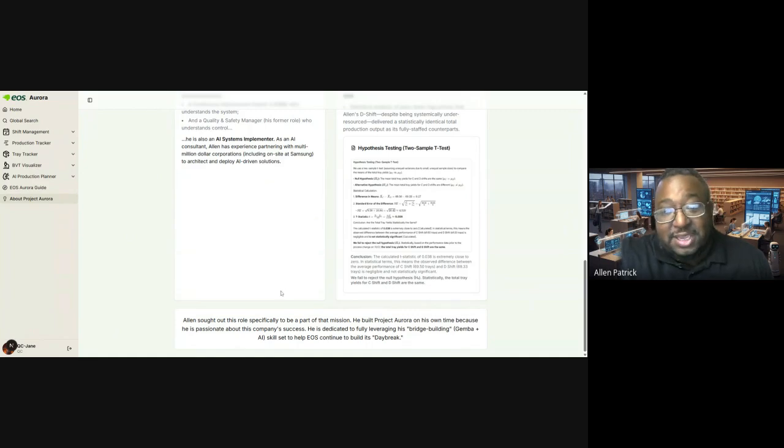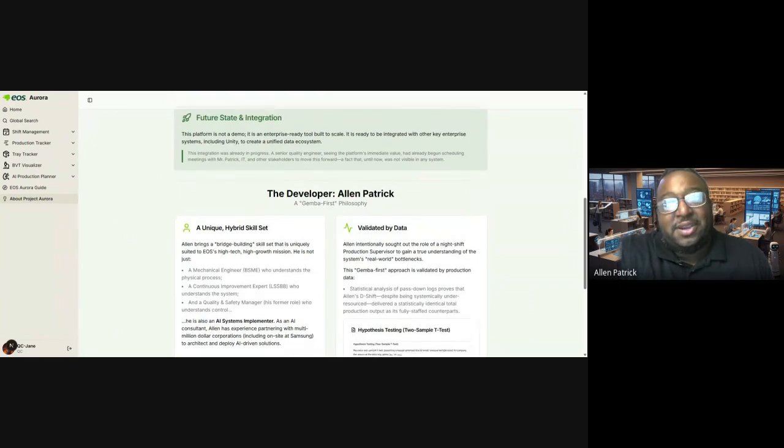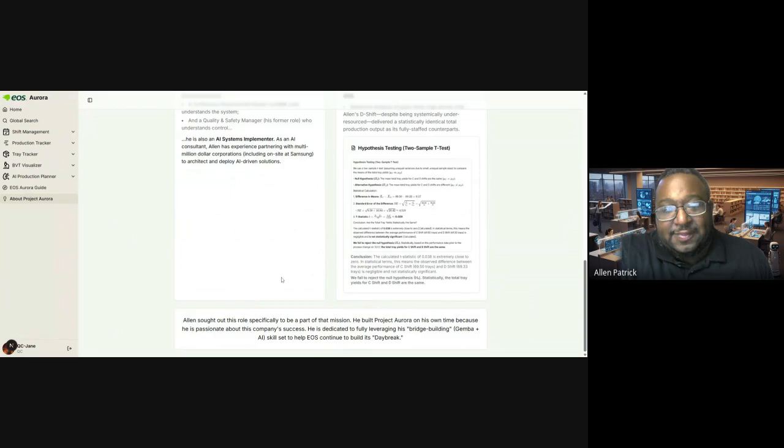Specifically, I just want to state it, I sought this role because I wanted to be in the midst of the Gemba. I believe that the best way to see where the bottlenecks are is being in the heart of it, and that's what I did. I led my team to statistically have the same production as the other teams, and not only that, but objectively.